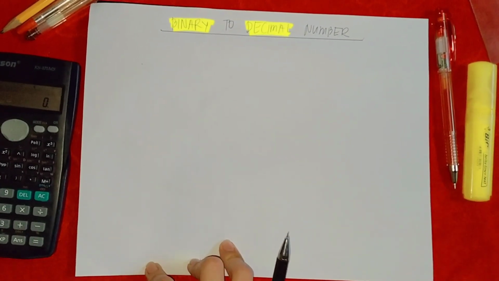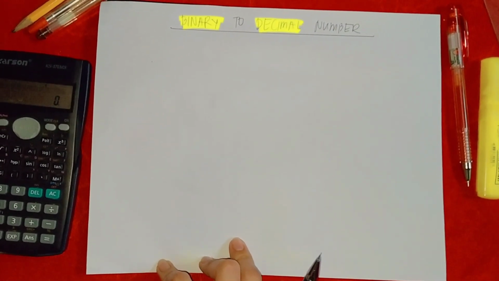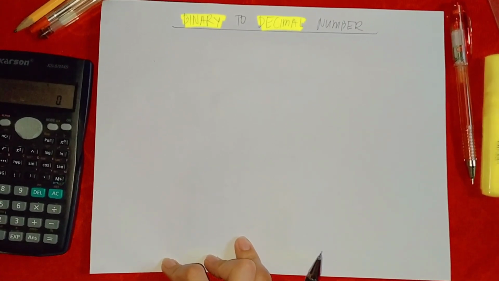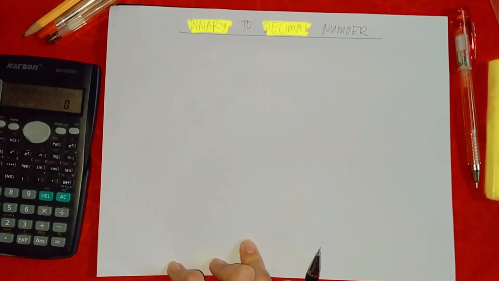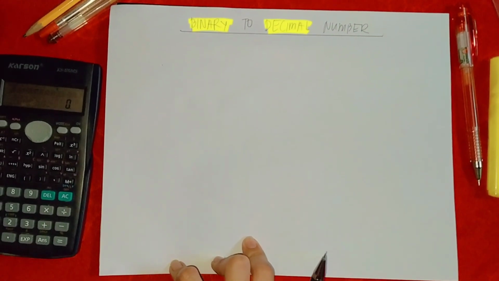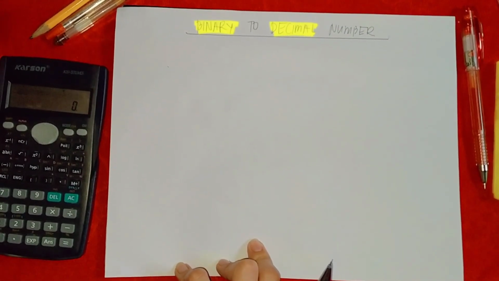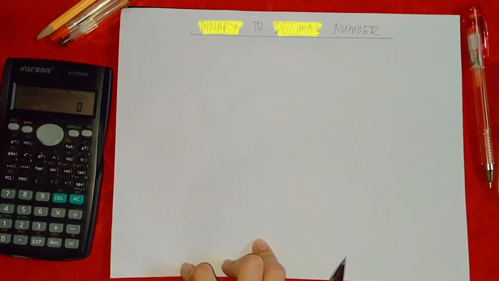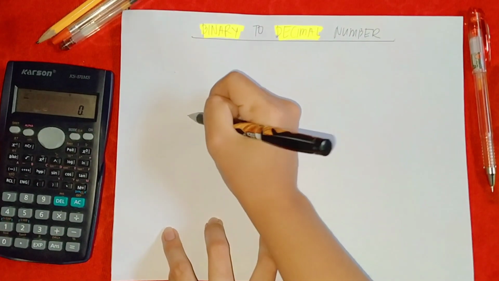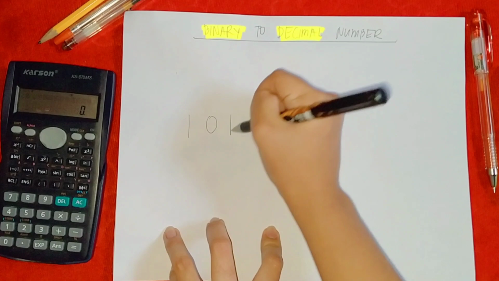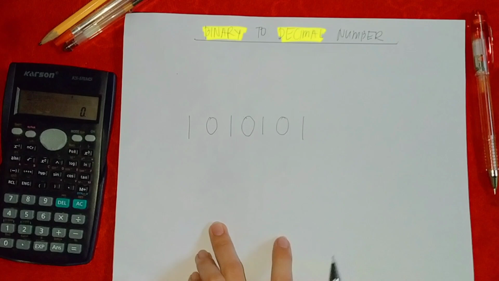So since you are done converting decimal numbers into binary numbers, let's do the opposite. Let's convert a binary number into a decimal number. I have decided to use the binary numbers that I converted a while ago, for us to find out if we will get the decimal numbers 85 and 277. So let's start with the binary number of 85: 1, 0, 1, 0, 1, 0, 1.